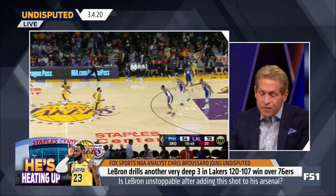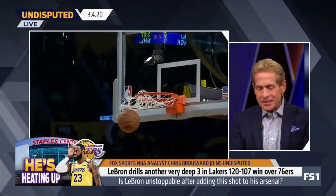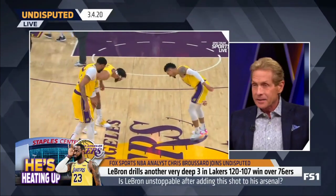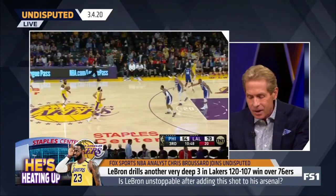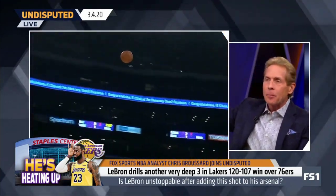Just to frame this for all those millennials out there: LeBron's at 35% from three. That doesn't count the logo shot — it only counts regular threes. So he's 14 feet behind the three-point line. Among 50 players who have attempted at least 300 threes this NBA season, LeBron is fourth worst at 35%. And the guys below him are Josh Hart, Covington, and Torian Prince — guys who just don't shoot the three very well. That's his company as a three-point shooter.